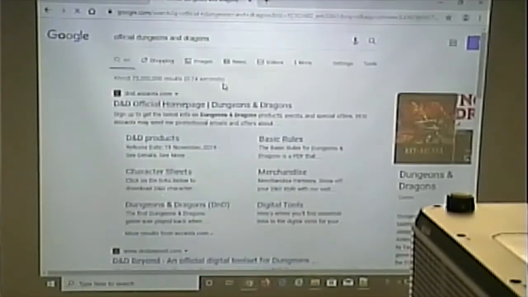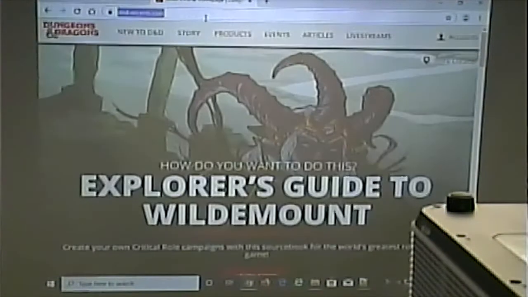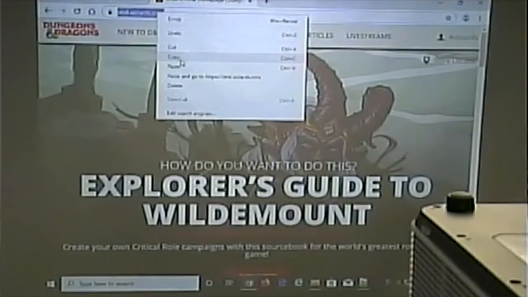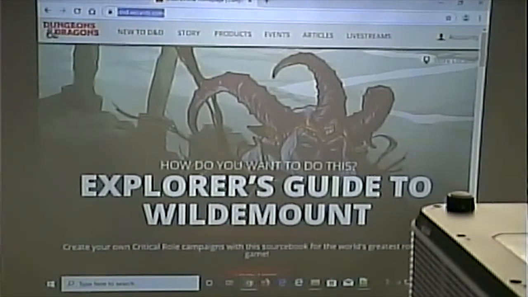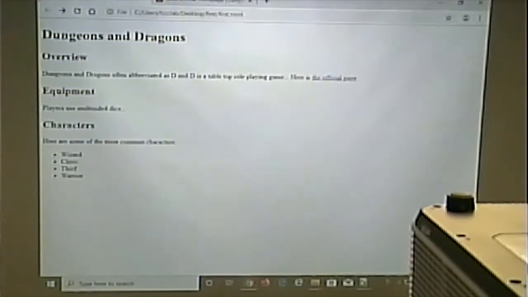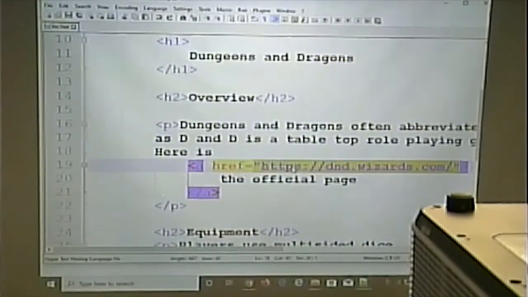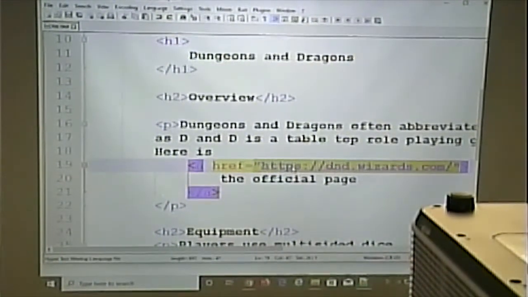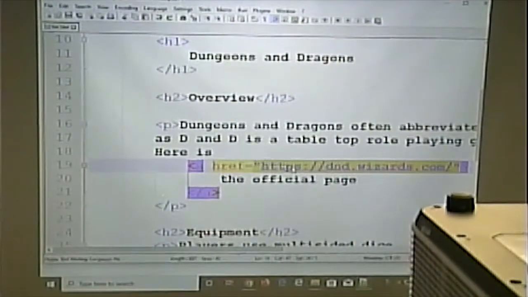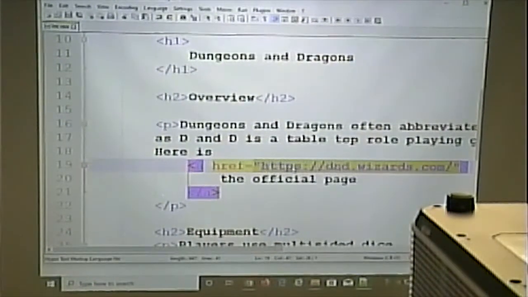So that's literally all I did here: I went to the official page, I selected this, and I copied it. Okay? Notice when I pasted it in, even though I didn't see it, it pasted in HTTPS. That is what's called the protocol. The protocol is the way that the browser and the web server communicate. The web server is the computer where these web pages live.